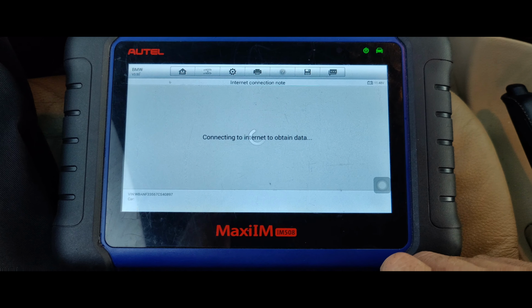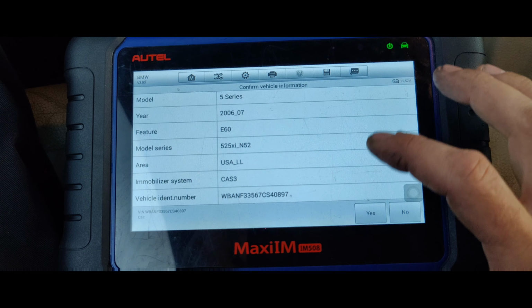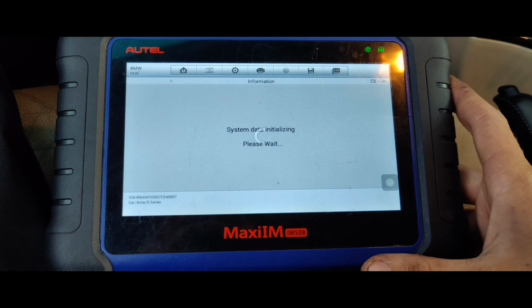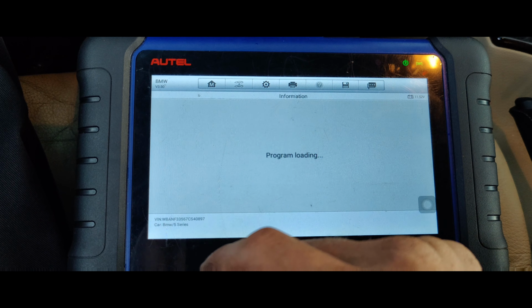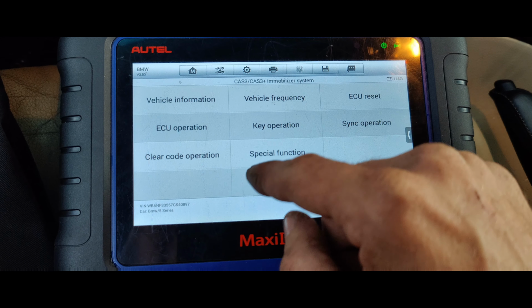So we'll go to yes. Obtaining data. We go CAS 3. Oh, I guess it's an 06. And then we should be able to get our key code out of here too. See, control unit, immobilizer, because then I can just cut the key by the key cut code.